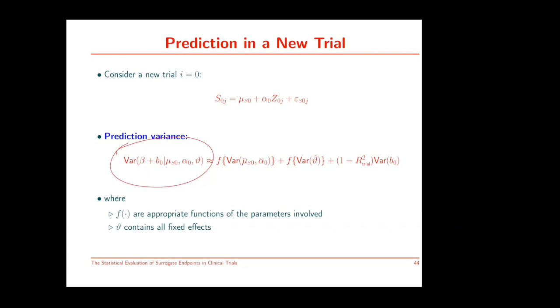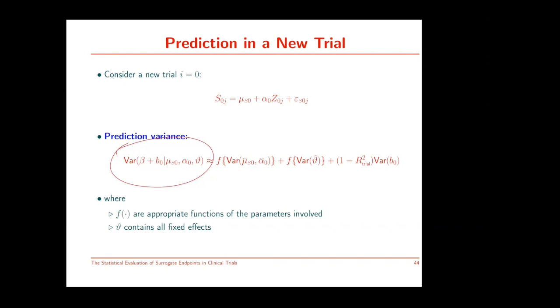You have to know how precise is my prediction, and that depends on 3 things. You can write it down in formulas, you can also say it in words. It depends on the quality and the size of the evaluation exercise. It's clear that if you can run 100 trials with 10,000 patients each, and I'm exaggerating, you will be more precise than if you have 3 trials with 20 patients each. That's obvious. But of course, it also depends on the size of your new trial, because if your new trial is large or small, that makes a big difference. And then finally, it depends on the relationship between the surrogate and the true endpoint.